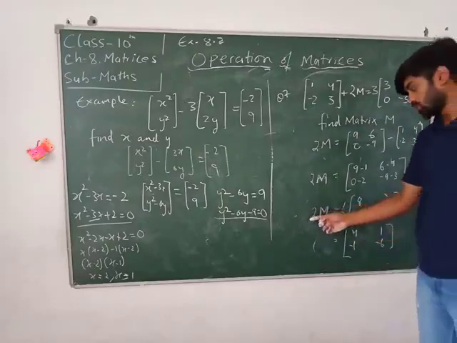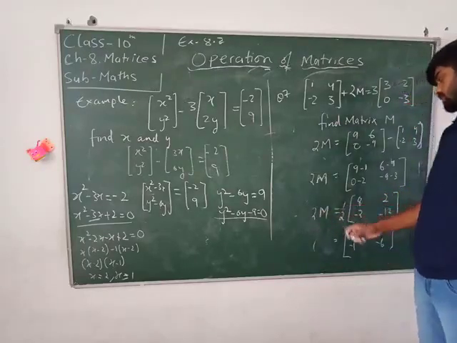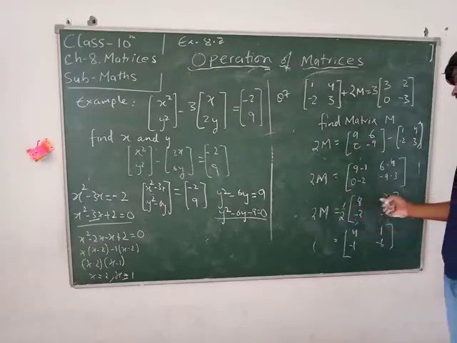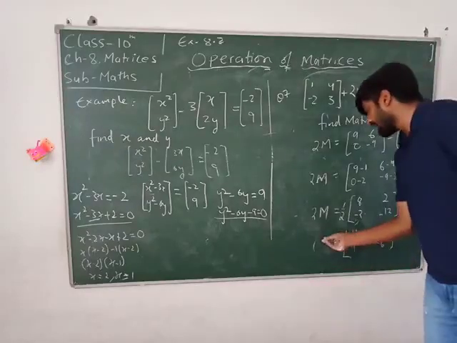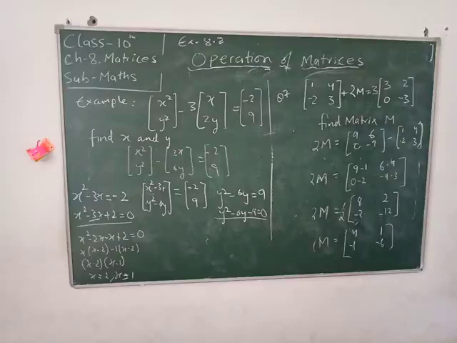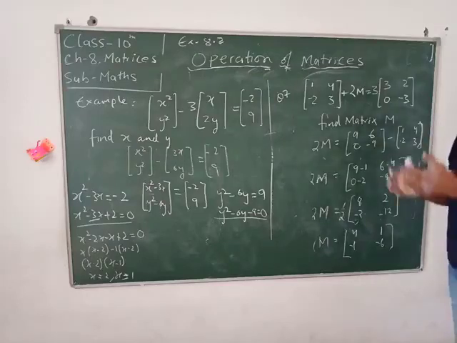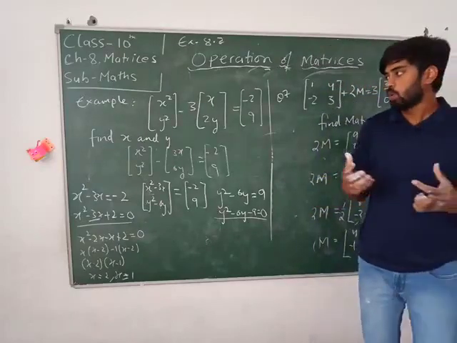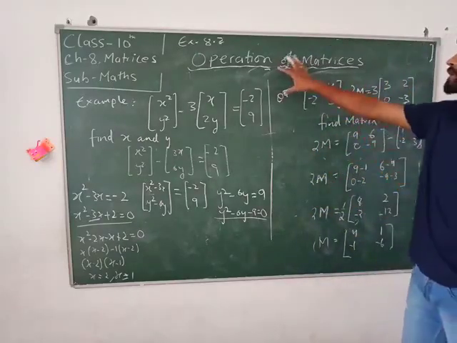So here it was 2, and coming over there it divided, 2 remained below 1, and this half, or divide by 2, multiplied with everything, and this is my answer. So this is the value of capital M, matrix M, and that's how you do this question. Okay, so it's not much today. You have to do question number 7. I hope you understood what the concept is all about, or the operation of matrices.